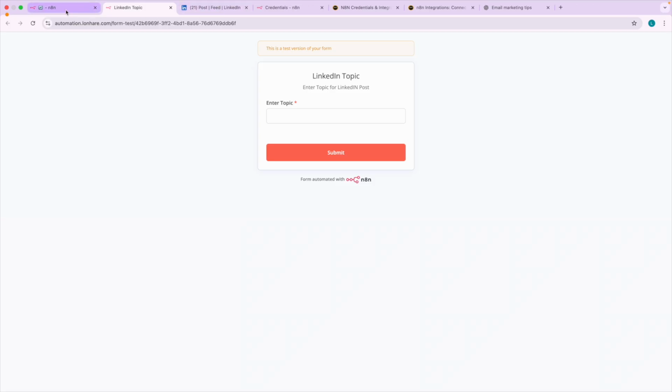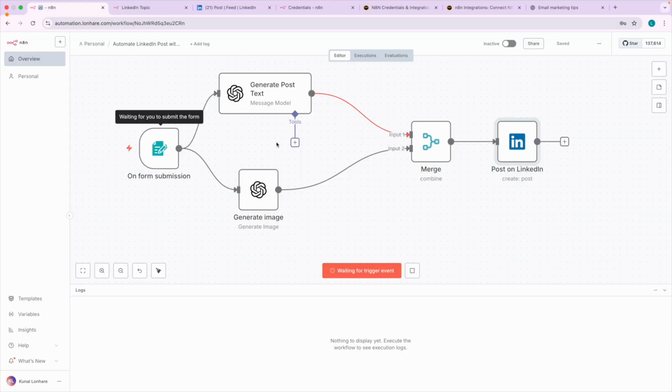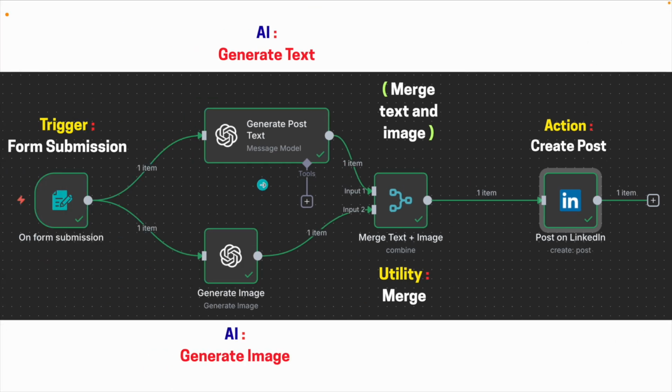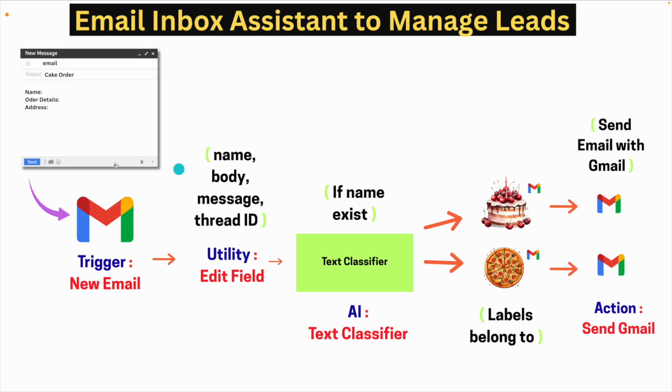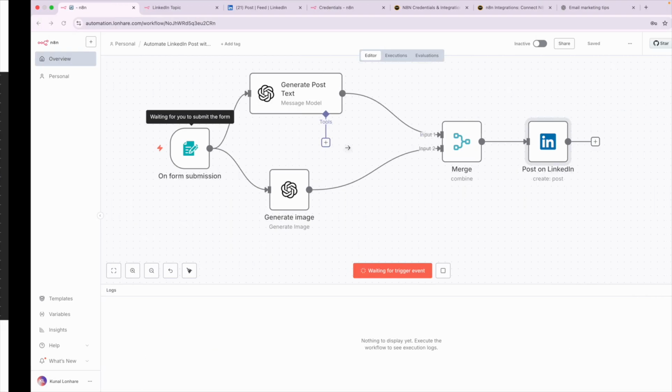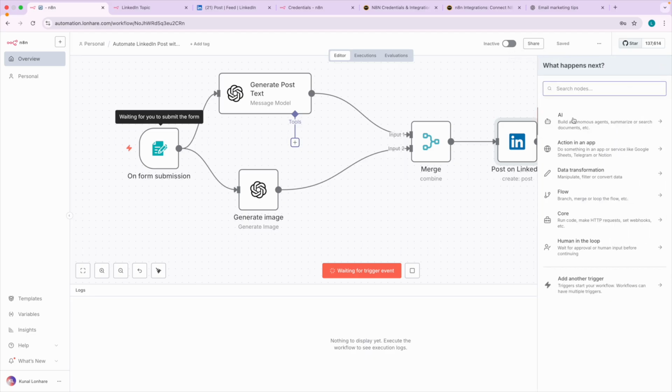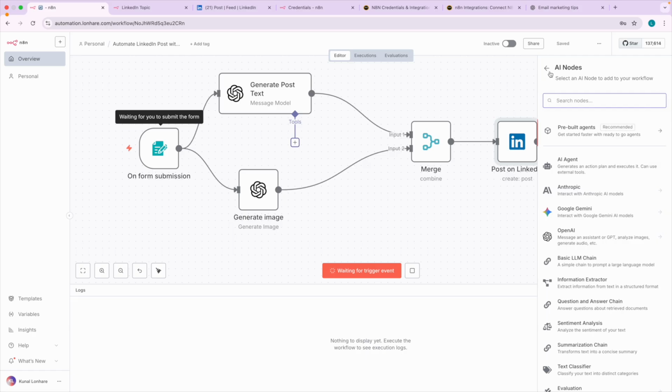That's it. Okay, and that is what I wanted to teach you over here. Now guys, one very important thing which I want to teach you is that right now you can see we have created automation. Make sure that you activate it to run it, every single time. But guys, there are plenty of things like AI nodes, much more.